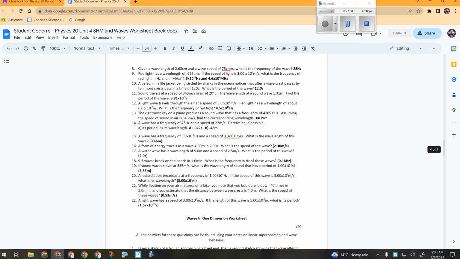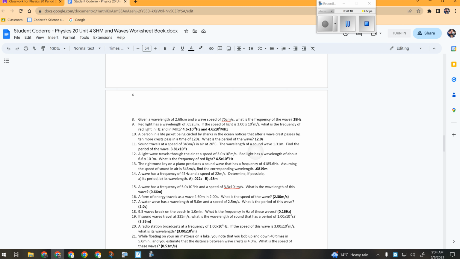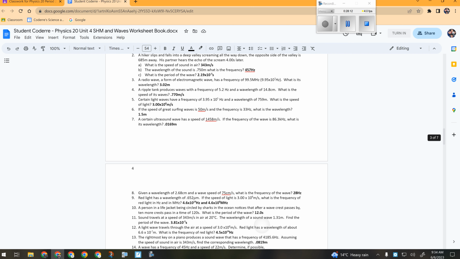But you learn all of that in the electromagnetic waves unit. That's why this unit is so important. It gives you the basis for waves so you can do all the stuff with light in physics 30. All right, I can't make that a whole lot bigger, so you will probably have to look at it on your own phone, but I'll scroll it up after a few minutes after 2 and 3 here.